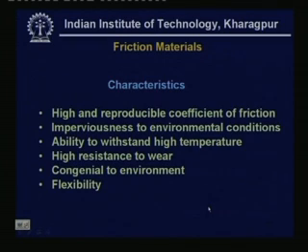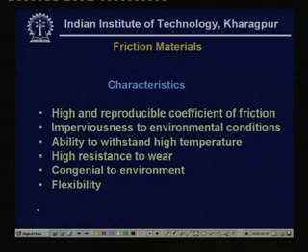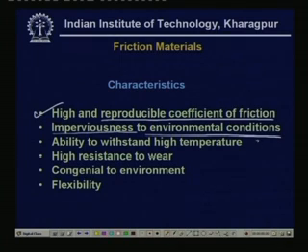Now, how to decide the friction material? We see that the friction material will have the following characteristics, that is a high and reproducible coefficient of friction. This is very essential, because the friction coefficient has to be high and it must be reproducible, that is it should not deteriorate from one time to another. Then imperviousness to environmental conditions, that is maybe the moisture.